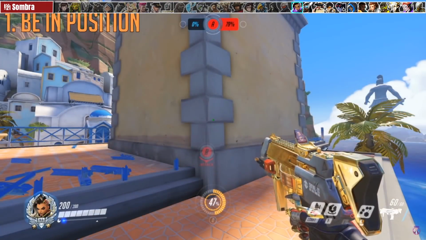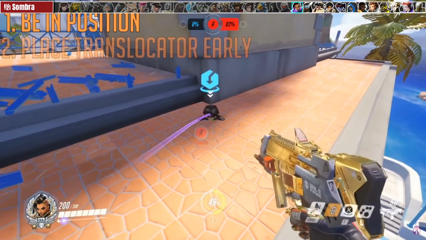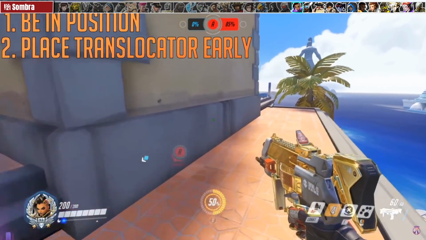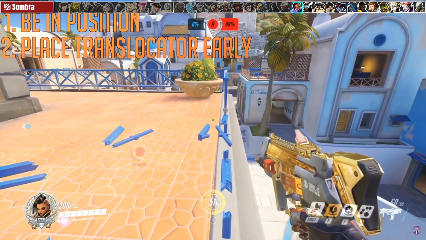So how do you stall? The first thing you need to do is be in position, being ready to stall. Throw your translocator down early enough so that the cooldown of translocator is ready for when you use your translocator.